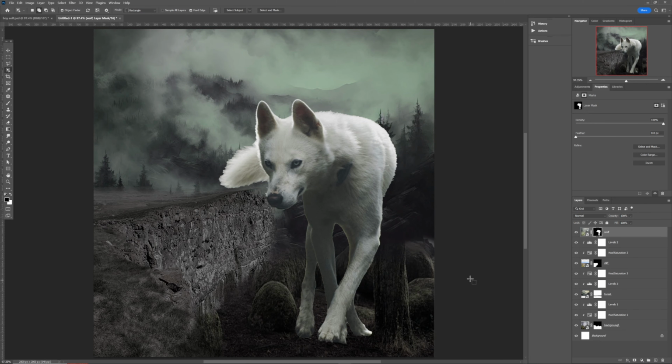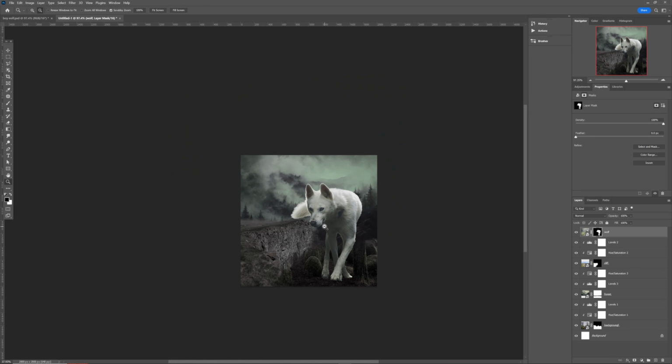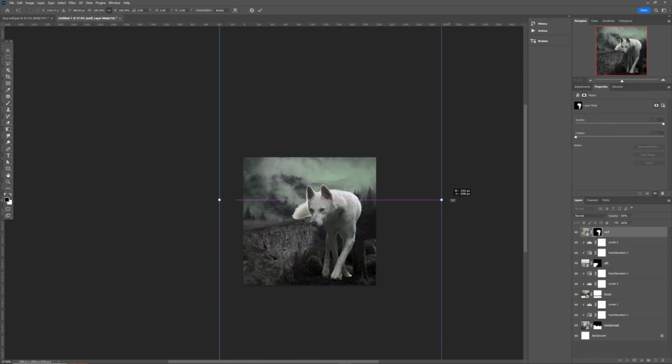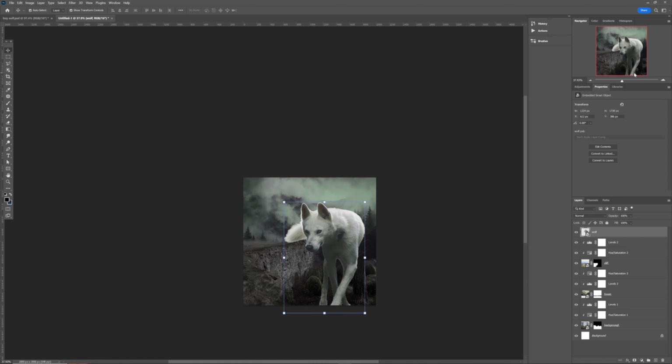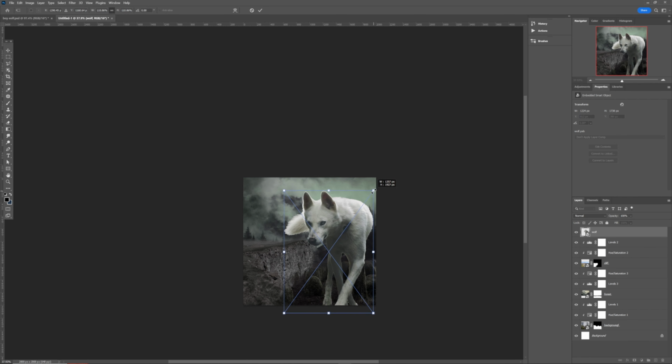Now it's a little bit okay, even if it's not perfect. Select the move tool, and now we can go ahead and increase the size of this wolf, because we need to make it very big. We need to convert it to a smart object just like this, so that the transform control will be small. And now holding down the shift key, we can increase the size just like this, and then hit enter.